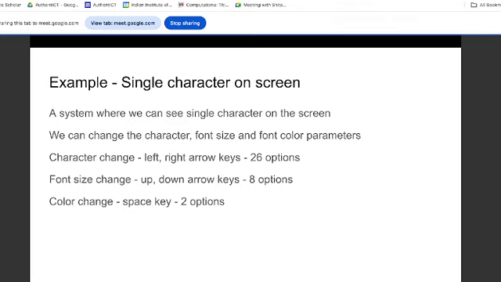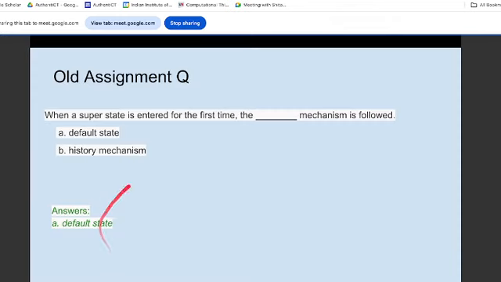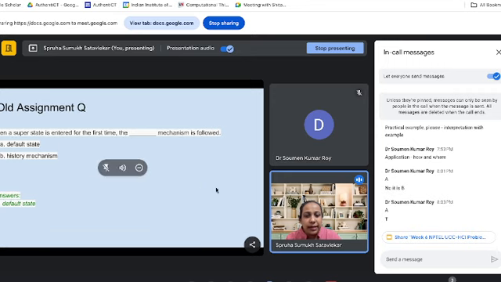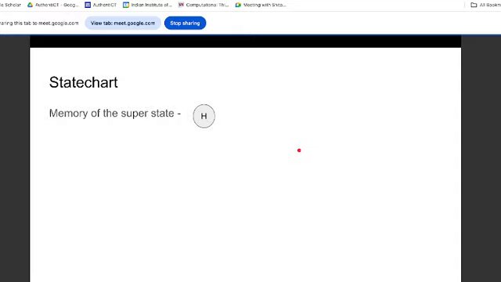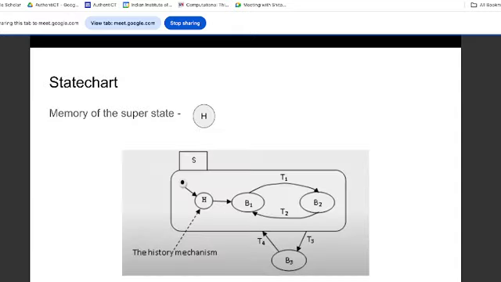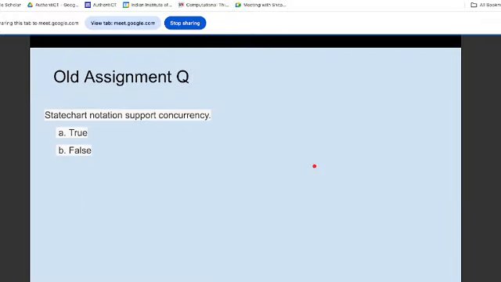Okay, so some of the times even the default state is also marked at the H box. So that is also kind of a convention. So probably here we saw that example, right? Yeah. So here you can see that the default state itself points at the history mechanism. So even that kind of notation gets followed.